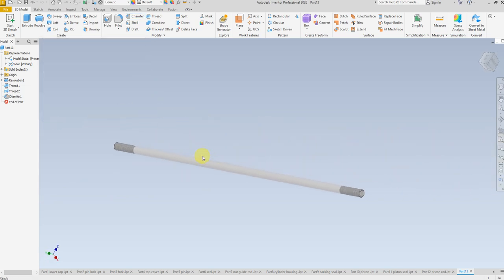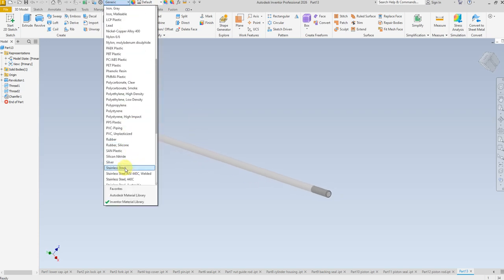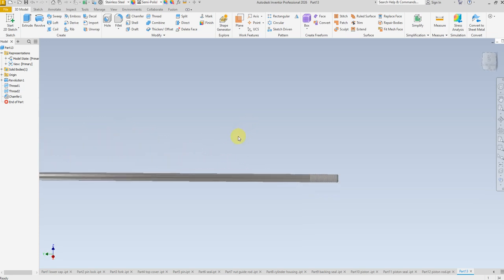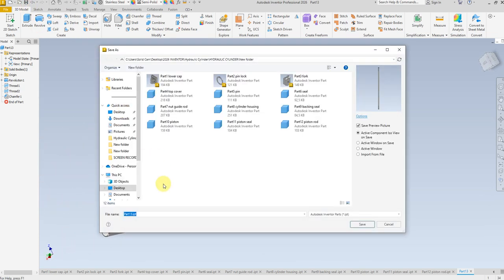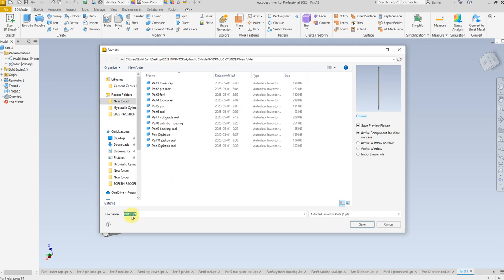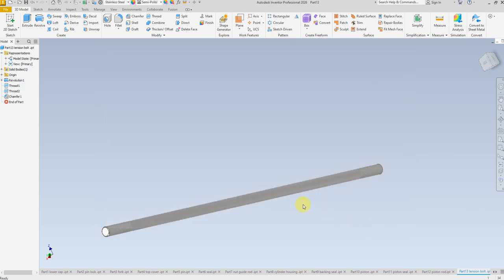Okay, assign material, save this part number 13, bolt.